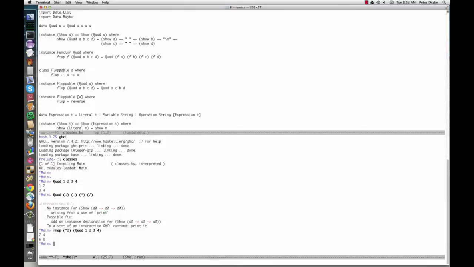We can define our own type classes. Here's the Floppable type class, for types whose values can be flopped in some sense. I was originally going to call this Flippable, but a flip function is already defined in the Prelude module. Do you remember what flip does? More importantly, do you remember how to look it up? Let's say that flopping a Quad means transposing it, that is, flopping it across the diagonal.